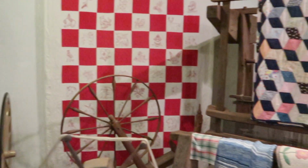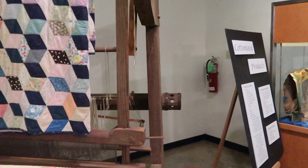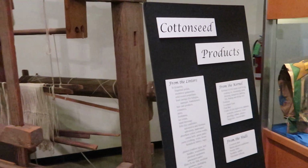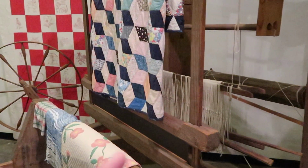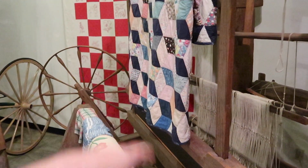So this is me actually seeing so many things over and over again, how different places use the same thing. This is a spinning wheel, to make the quilts and all.